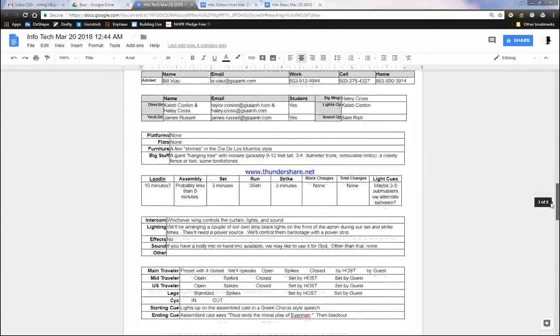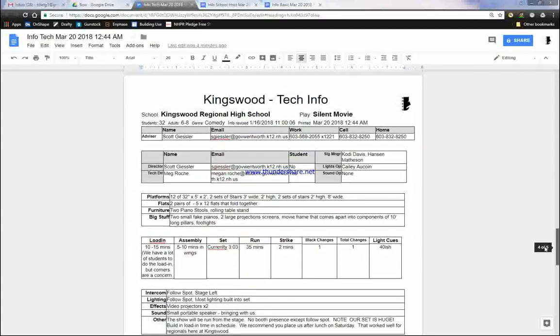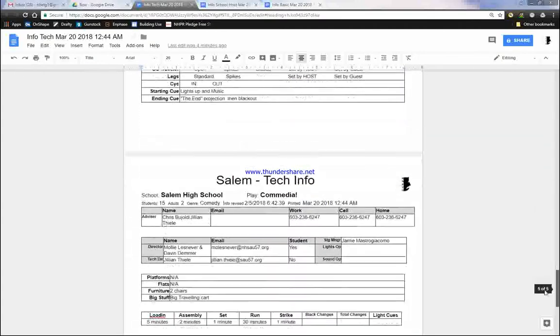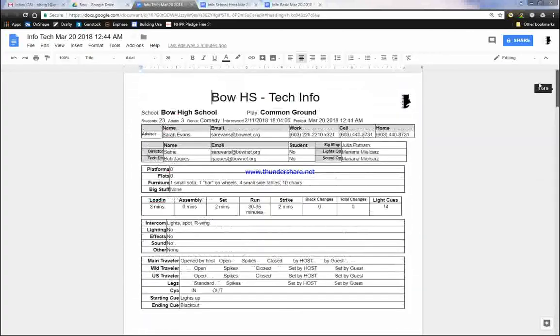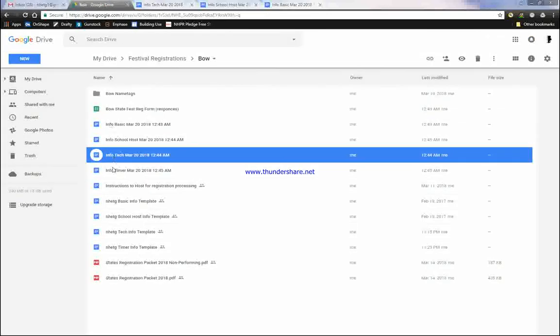And you can see once again there's a separate page for each production with all kinds of information, and this is real handy. I usually give a copy of all these to the stage manager, a copy of them all to the lighting host and the sound host, and one to the load-in host.